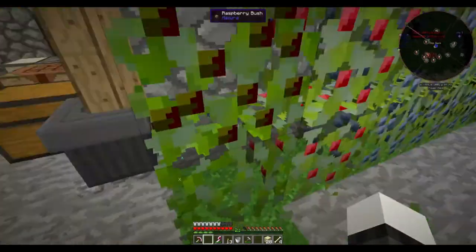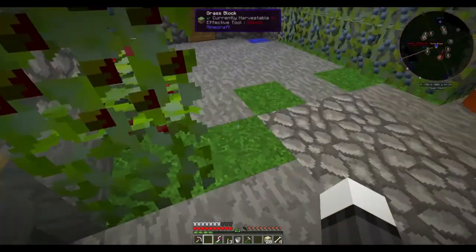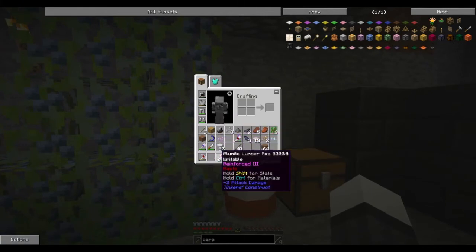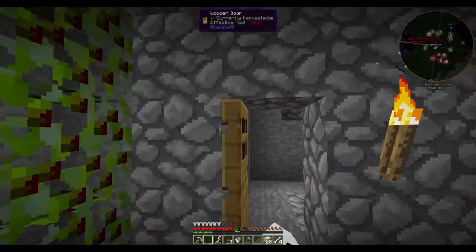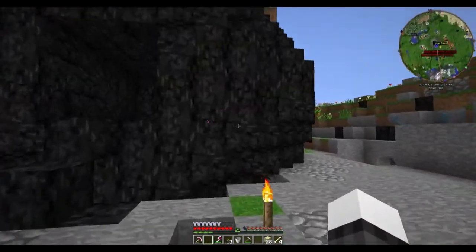I don't need that extra bush. Go away. Get out of here. All right, so I also made another new tool. I made a lumber axe, which is there. It's pretty awesome. Cuts down the whole tree. It's made harvesting wood really easy.